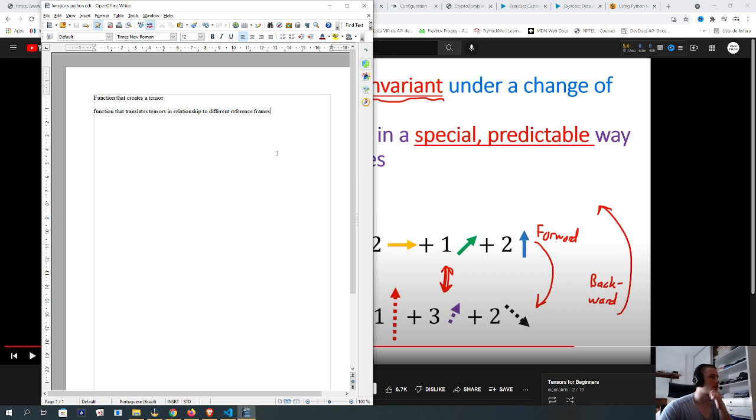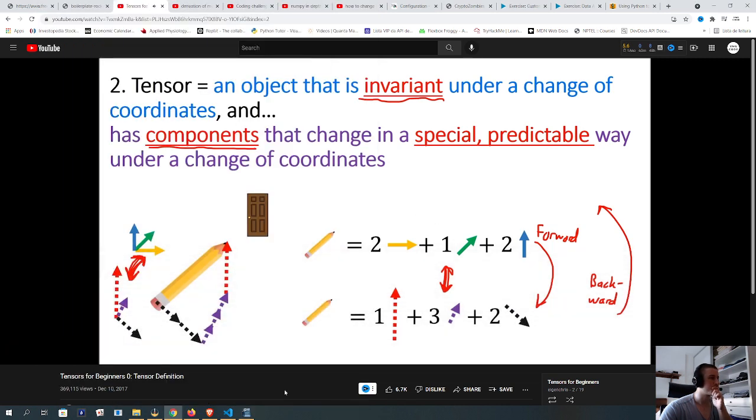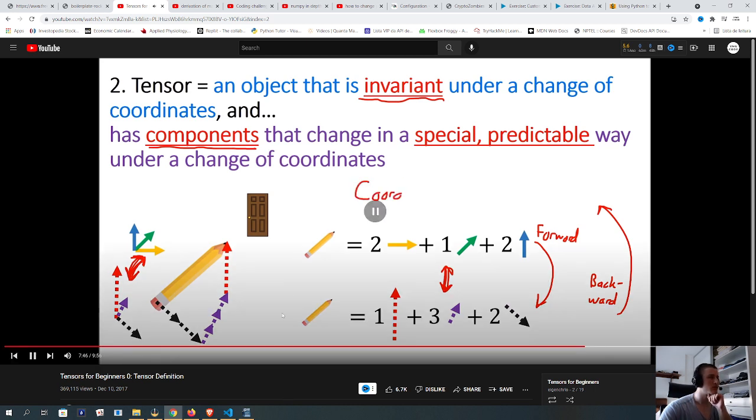So I have to think about what I need to pass into the function in order to create each tensor. And then I will think about how to design the function that translates the tensor depending on the reference frame, in a way that we can figure out using these forward and backward transformations. And this is what I'm going to call the coordinate definition of it. So one thing that comes to mind is that the dimensions of the tensor will have to be equal to the dimensions of the translation of reference frames, maybe.